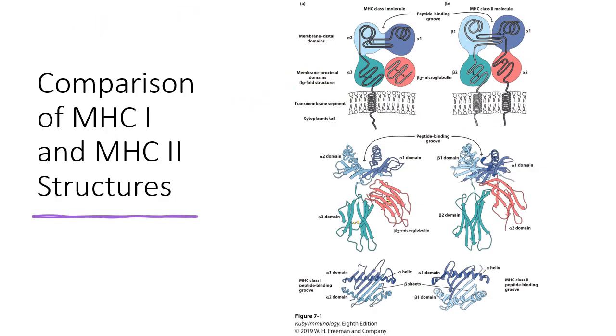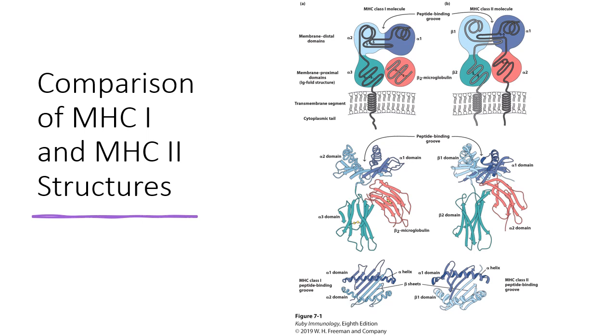Okay, so the basic review and kind of a compare and contrast for the two structures of MHC1 and MHC2. They look really, really similar. The main difference is what happens in MHC1. You have the beta-2 microglobulin, which is, again, not anchored in the cell membrane. It's free-floating and just associates via non-covalent interactions with the alpha chain for MHC1. For MHC2, you have an alpha chain that's 2 domains instead of 3, and a beta chain that's 2 domains instead of the beta-2 microglobulin. Both of these are membrane anchored.